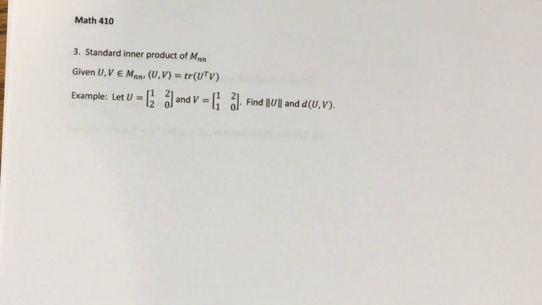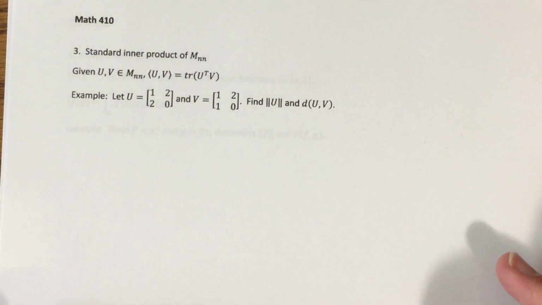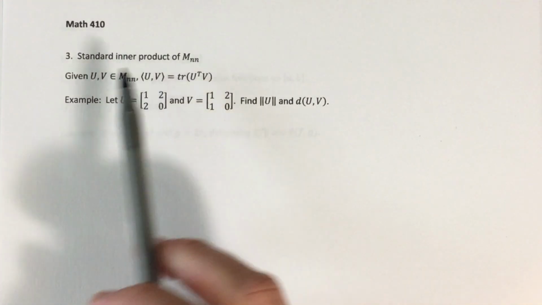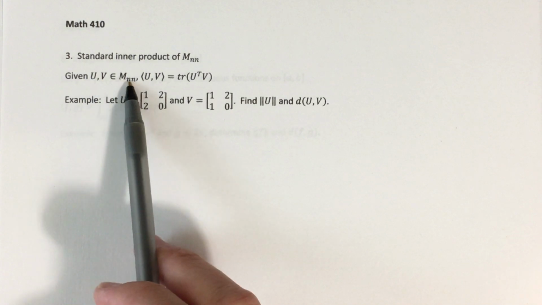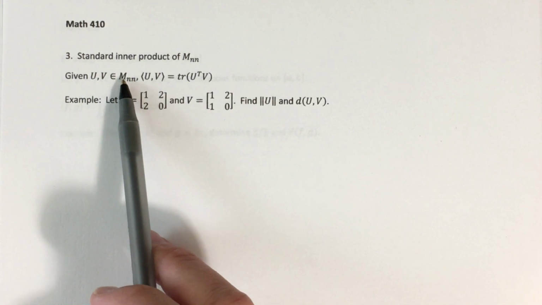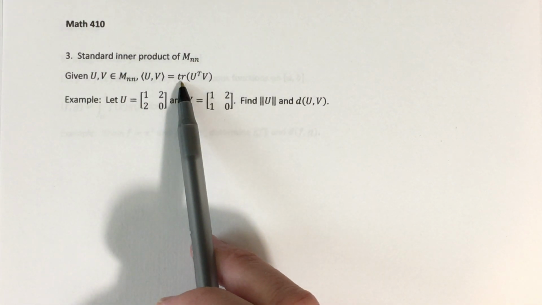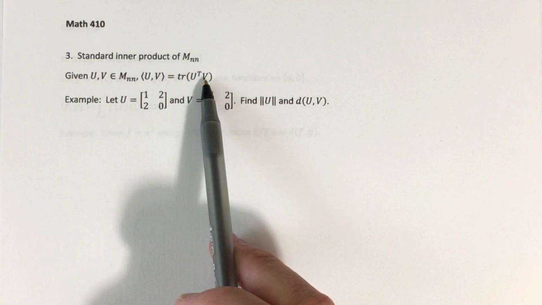Okay, we're going to continue looking at different types of inner products. This is the first inner product that we're going to look at that's not on Rn. It's on a different vector space. This one is what we call the standard inner product on M_n,n, so on a vector space containing square matrices, n by n matrices. The way that we define this one, if there's two matrices in this space of n by n matrices here, the inner product of U with V is defined to be the trace of U transpose with V.